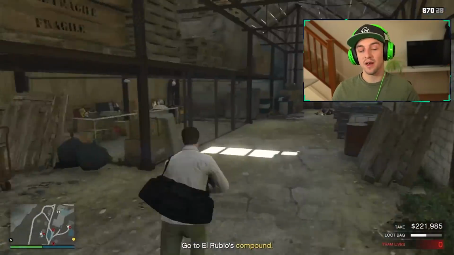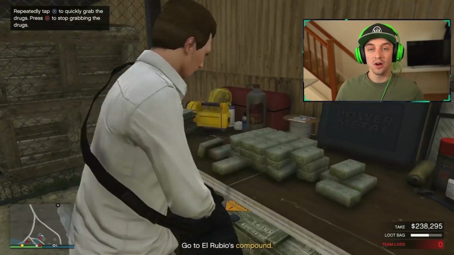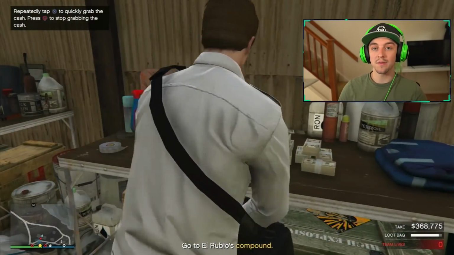When you guys are running around outside the compound and getting this loot, obviously you can shoot the guards because you now have your weapons.